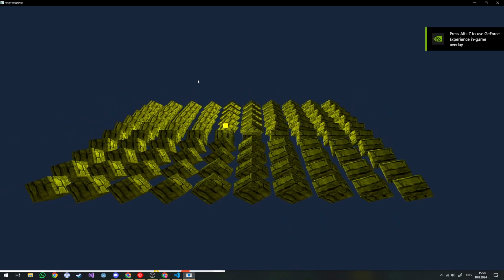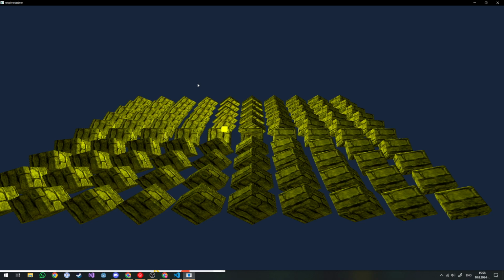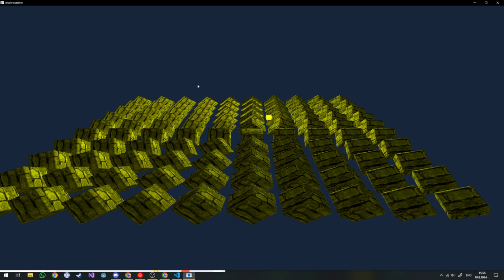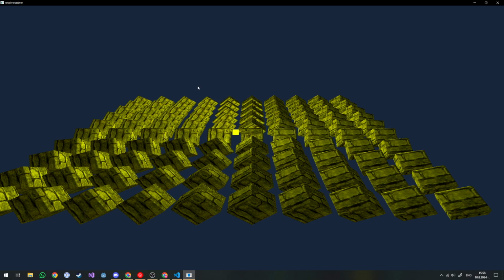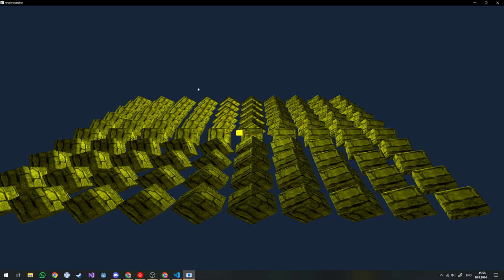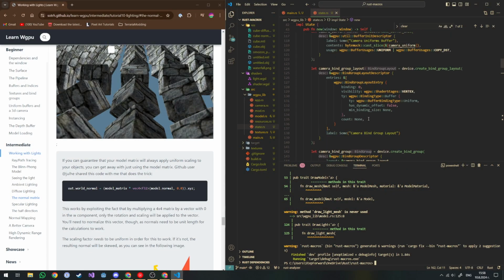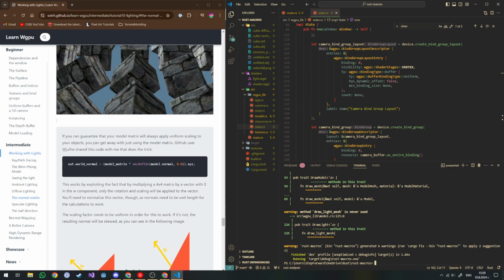This is not a good thing, though. Maybe this will get fixed later on. If you can guarantee that your model matrix will always apply uniform scaling to your objects, you can get away with just using the model matrix. A GitHub user shared this code with me that does the trick.